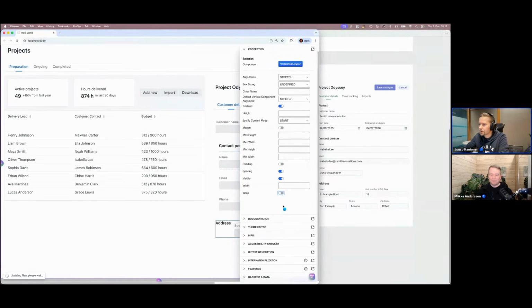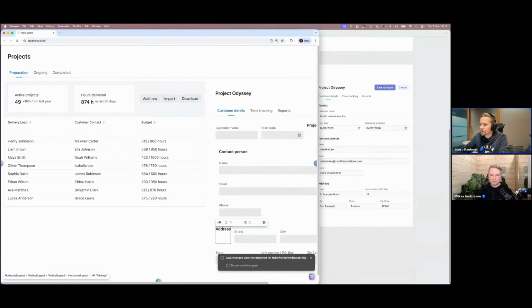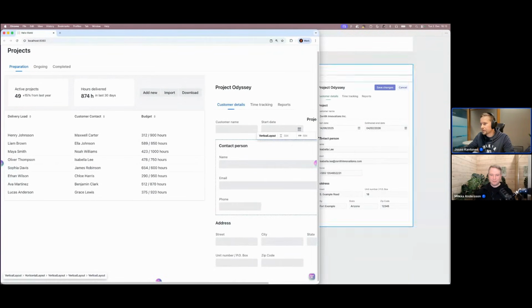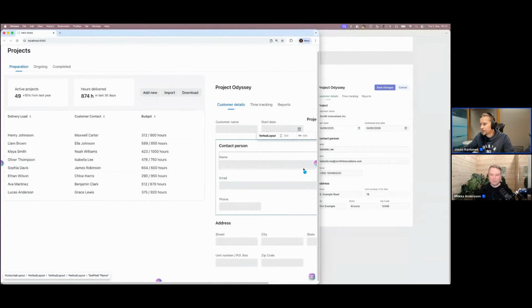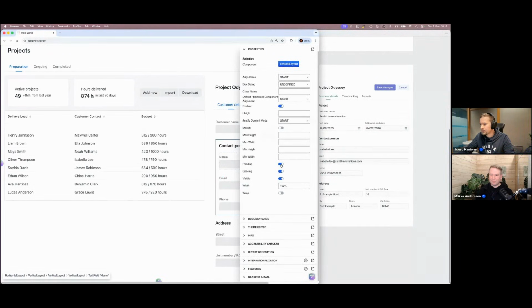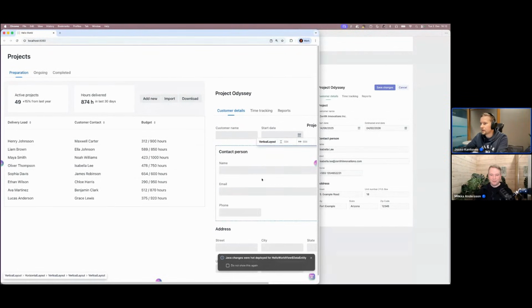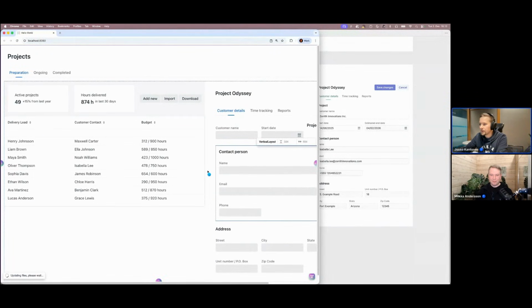So here probably we would need to enable the wrapping to get this on different lines. Then we can do a full size on the header and so on to disable the paddings on this element. Yeah, vertical layout. And now we're already getting pretty close. Okay, there was a delay in that.